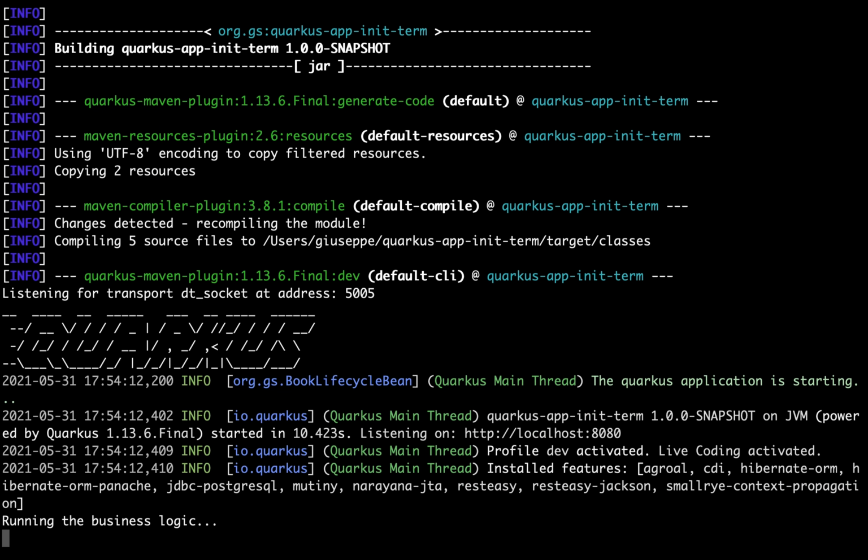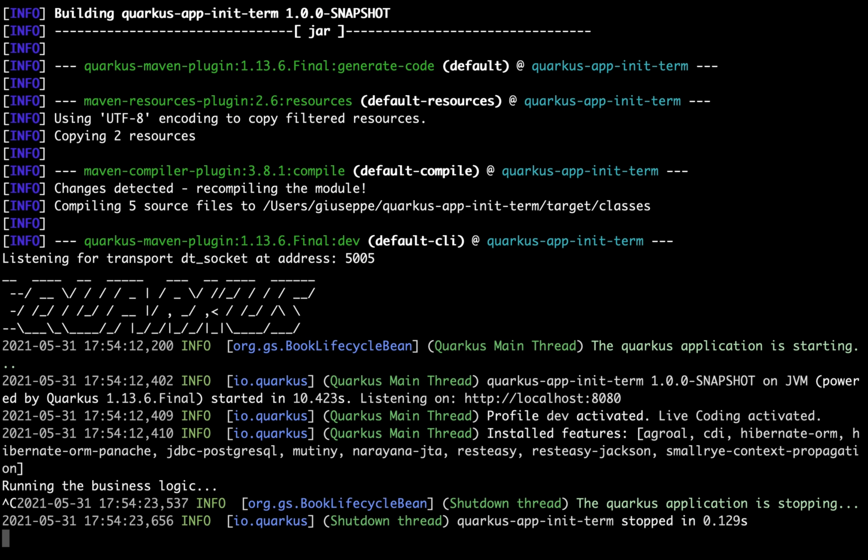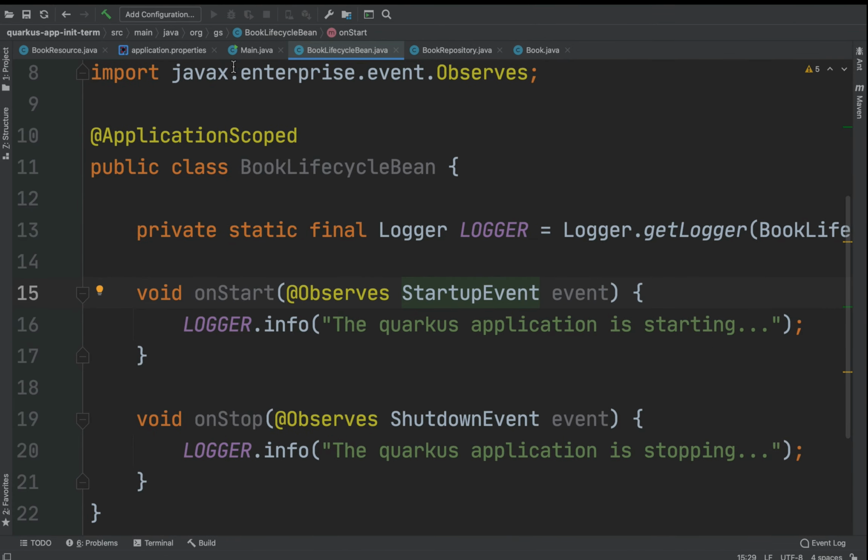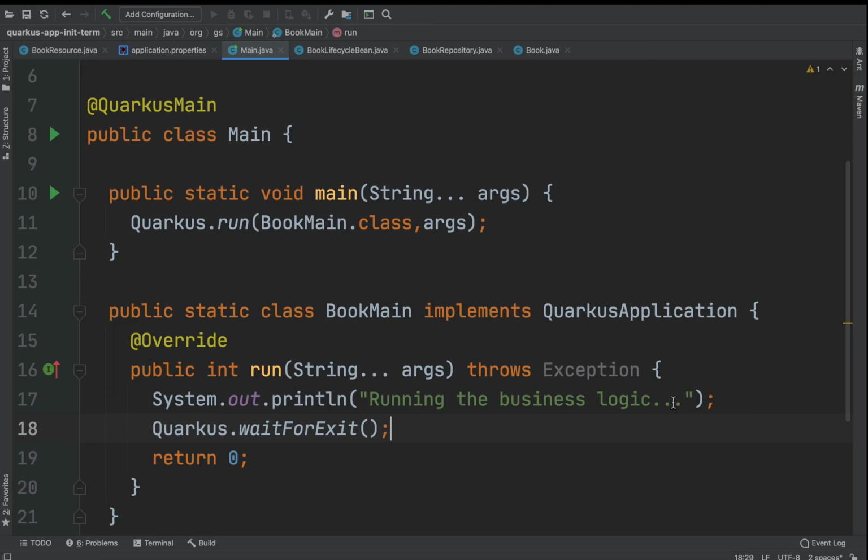And here I can see the message, the Quarkus application is starting from my book lifecycle bean, and of course the message running the business logic. If I stop the server, I can see also the Quarkus application is stopping. We should remember that the message running the business logic is inside the main class. Let me just change the message here in main class is running, for example.